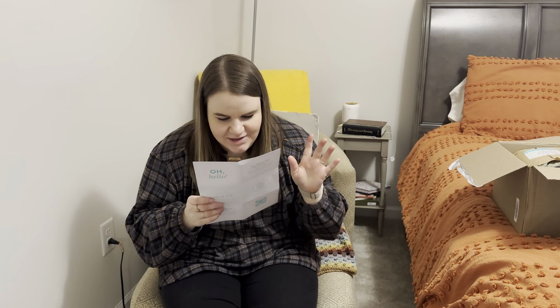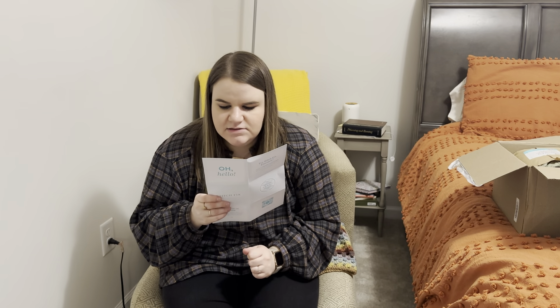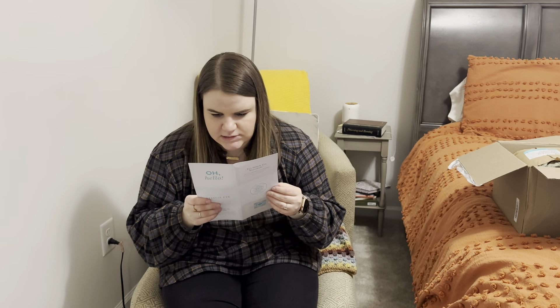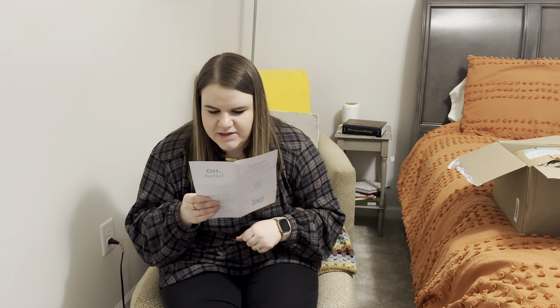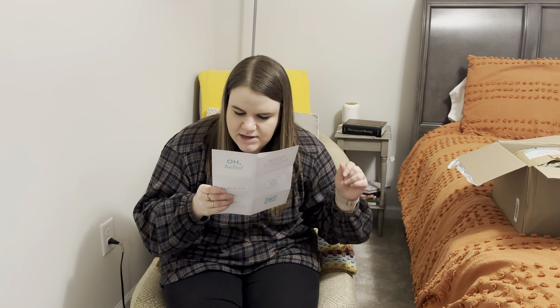Lucky 13, y'all — this is my 13th fix! Let me read my note. 'Happy fix day Haley, welcome to your 13th fix. I'm happy to be here again as your partner in style. I see that some of the pieces from your fix preview caught your eye. I did find this Kaylee skirt for you that you could create a monochromatic look with a bodysuit, or you can wear it with a cami and the Love Ellie cardigan from your November fix. You also asked for some jeans — what do you think of the STS Blue jeans? I think they will look great with the Monday Fun top and some slip-on sneakers. Let me know if there's anything you'd like in your next fix. All the best, Ashley.'